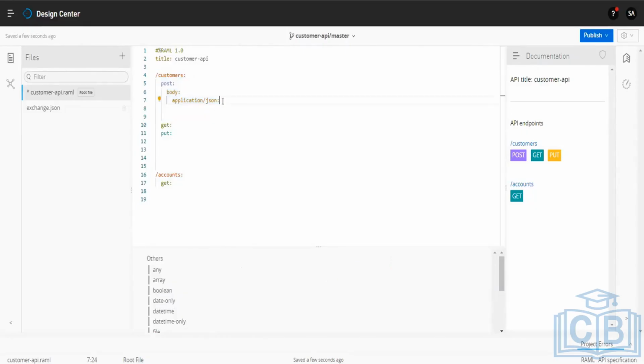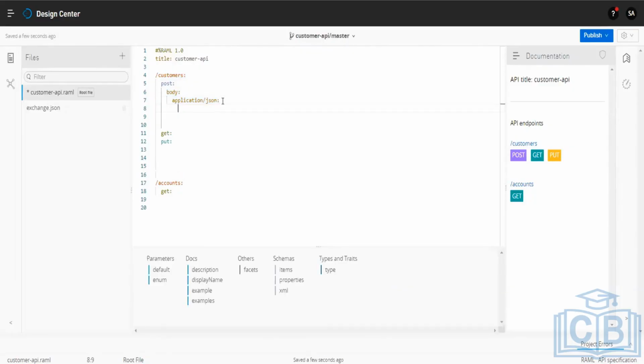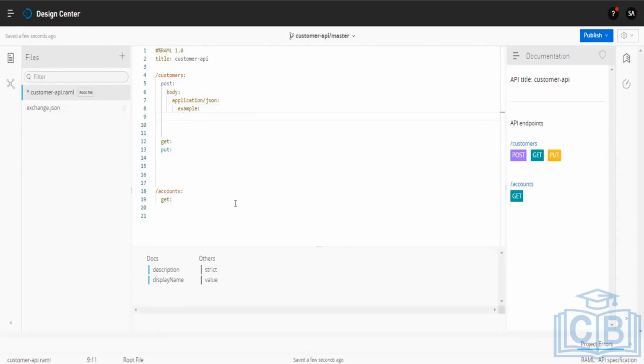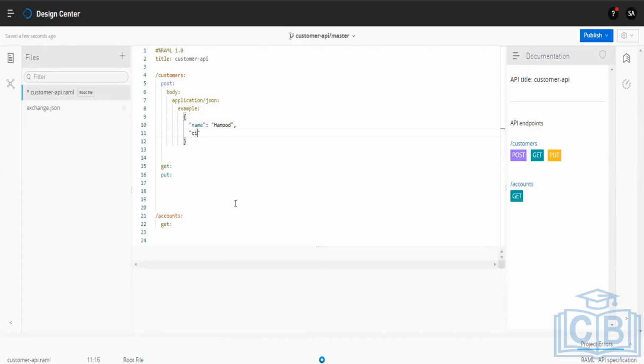You can define some examples also of how the customers would look. This is an example. Maybe the customer would look like this, with some customer information.